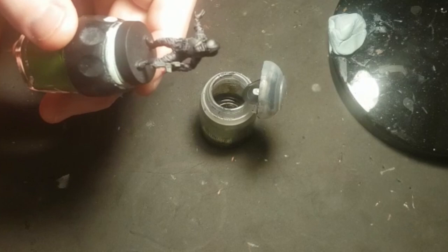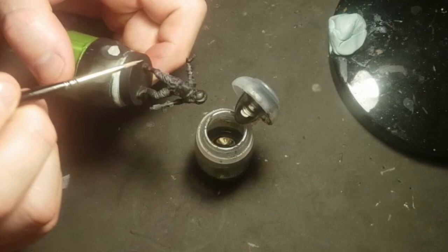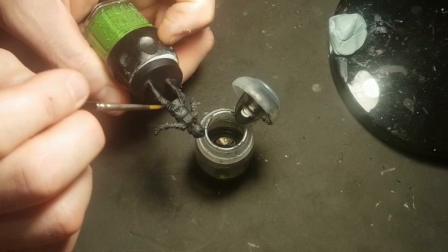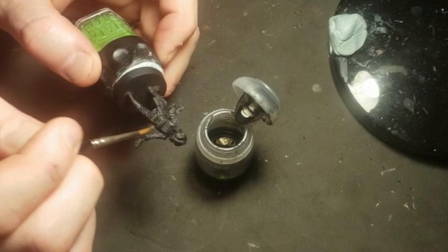Okay, so with that all done, now what I'm going to use is some Citadel Nuln Oil, and I'm just going to wash that cloth now and shade it all back down. And this will just push this into the recesses, brush it all over. Don't need to go too heavy, like so. And this will just calm that dry brush down and give it quite a nice natural dusty but used cloth look.